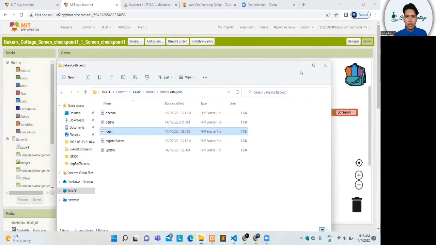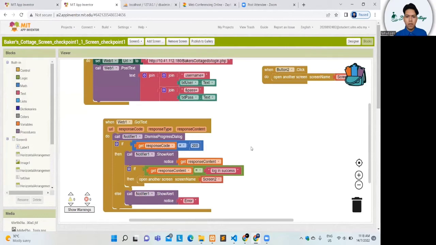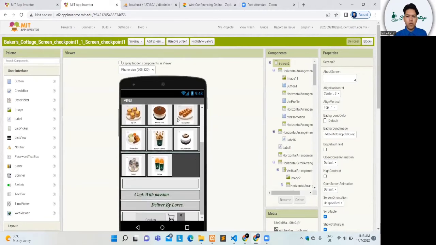And then after the customer successfully logs in, it will direct them to screen 2, which is the main page for our mobile app. So as you can see here, there are a lot of interface elements that we included: the profile button, promotion button, and then the menu available at Baker's Cottage.